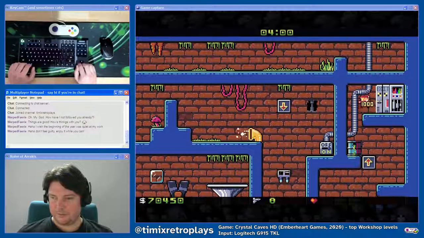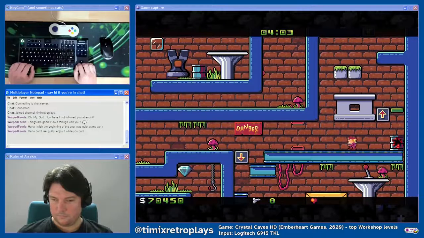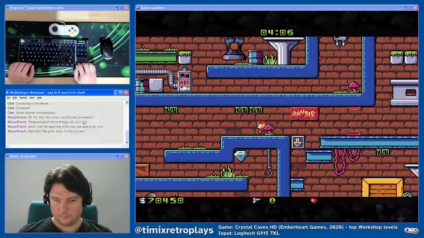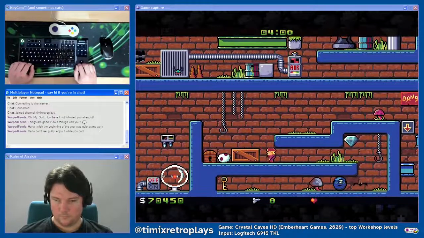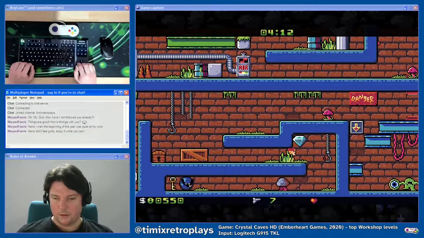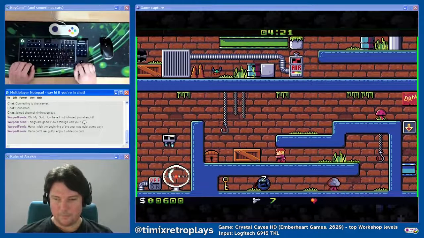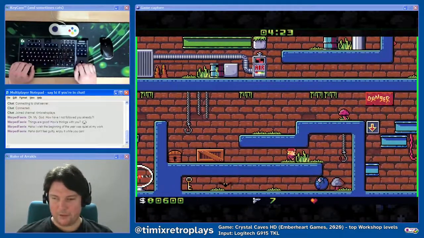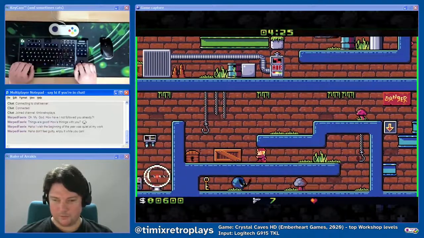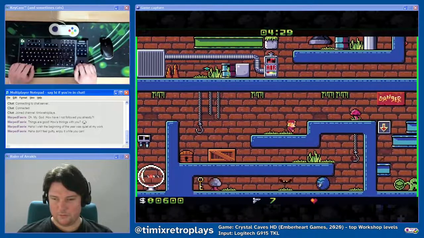Okay, we've missed some crystals. One of these. I don't think I can finish this. I can't... Okay, I can finish it. I cannot grab that key, because I was meant to jump down here and shoot all of them instead of going over that way. So I don't have enough health to go grab that key. Unfortunately.